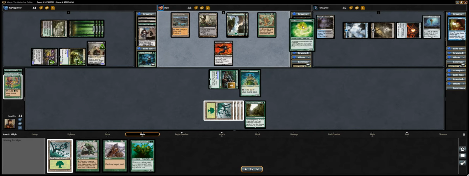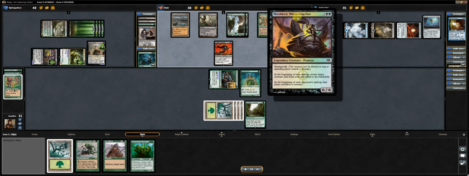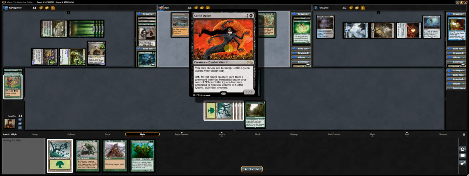And in response to the Merciless Executioner, he paid 1 mana, discarded a card to the Saproling cluster, and the card that he discarded was Sheoldred. So he sacrificed the Saproling that was created. So that's how he got to keep his Coffin Queen around, and now he has Coffin Queen Sheoldred. So let's jump forward some.